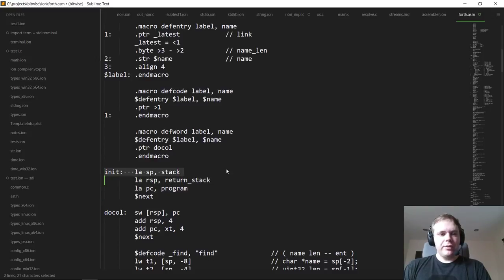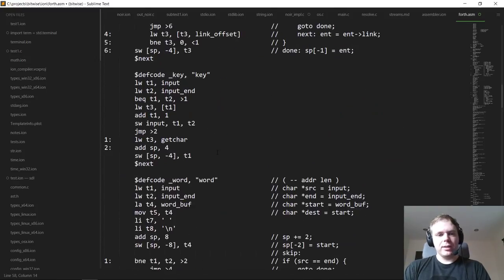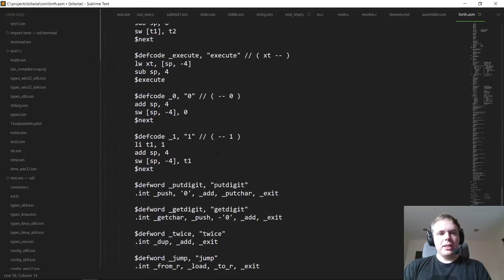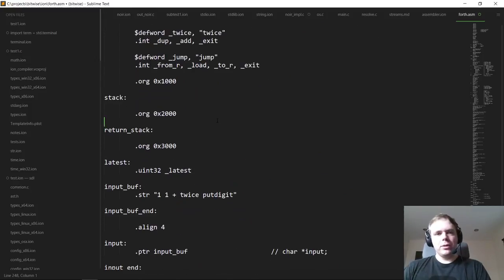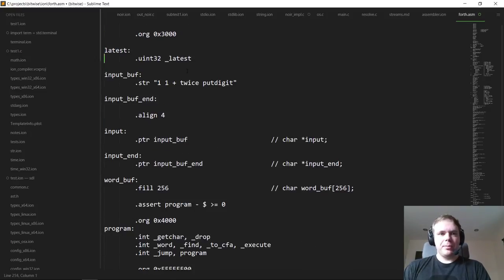First, let me show you a way you can define variables in Forth. It's not really a crazy concept, but the idea is that to work with variables, we're going to define words that, when executed, push an address on the stack of the location that's associated with that variable. For example, right now we have a variable, we've allocated space at assembly time for this variable called latest, and we initialize it from the latest constant, from the static initialization.